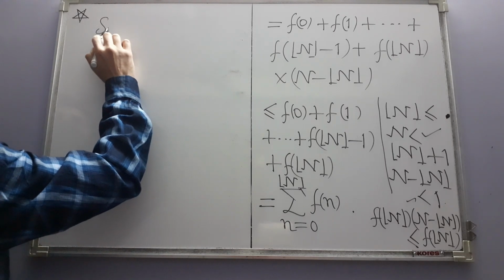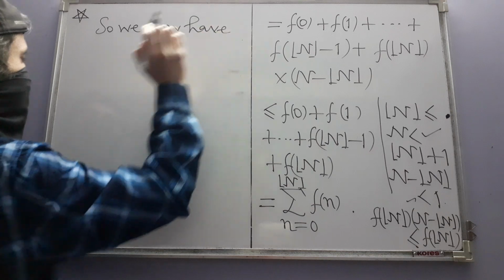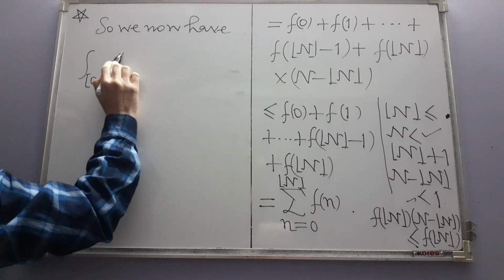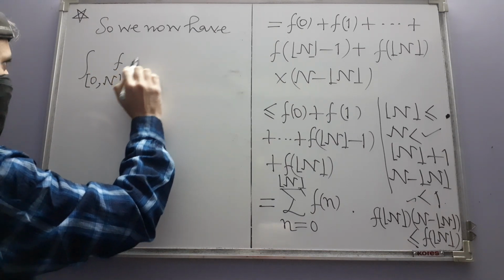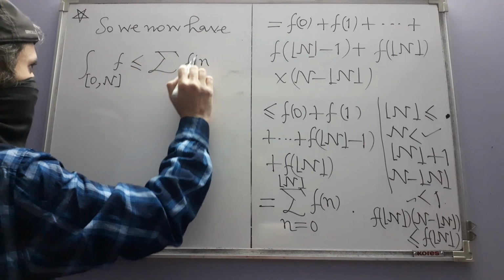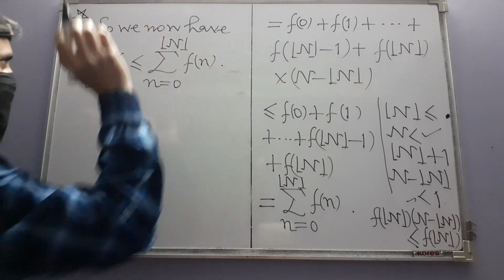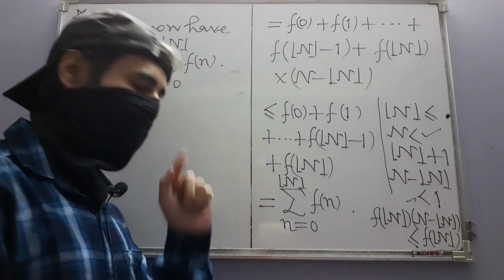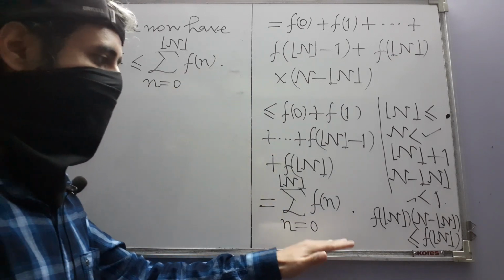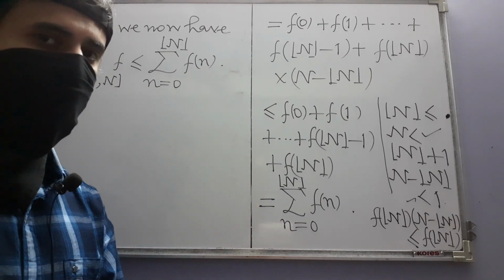So we now have the integral of f, which is also equal to the upper integral, less than or equal to this. But let us now go back to that series. Remember, we started our argument by assuming that that series is convergent. But so far we have not used that fact.